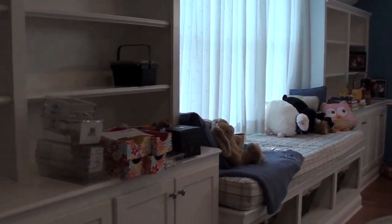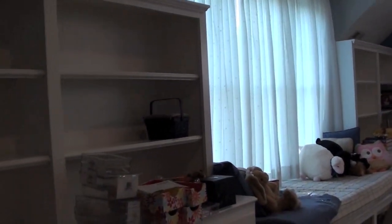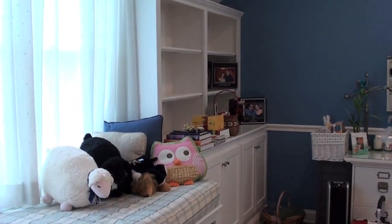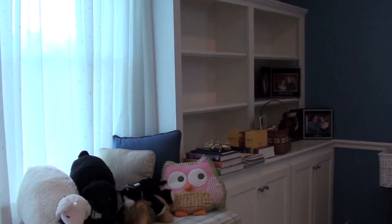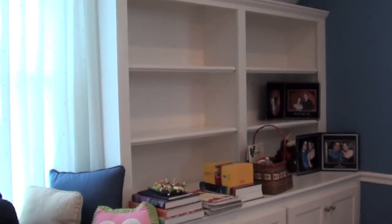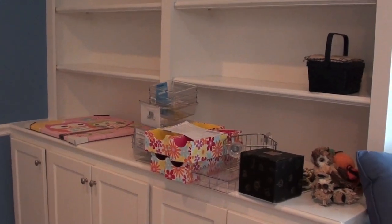We'll start off with these built-in bookshelves. I had actually designed them for this house when we bought it and had them put in specifically to house a collection of animals I've had since I was about six — they're called Boyd's Bears and I have so many. I took down the Christmas ones in February and never put up any spring or summer ones. Nothing on those shelves but piles of stuff that shouldn't be there — leftover stuff from my bathroom organization that I either have to return or use somewhere else.